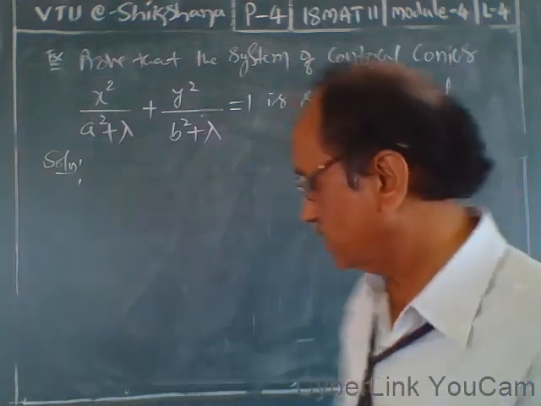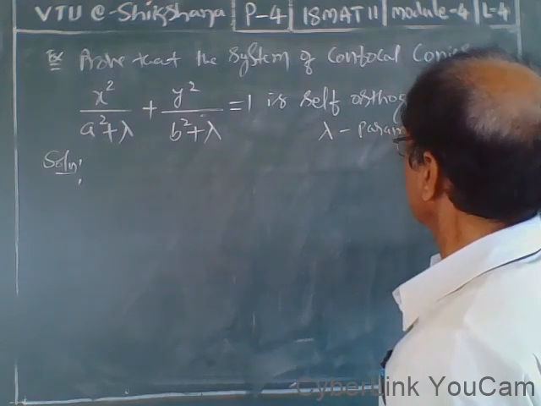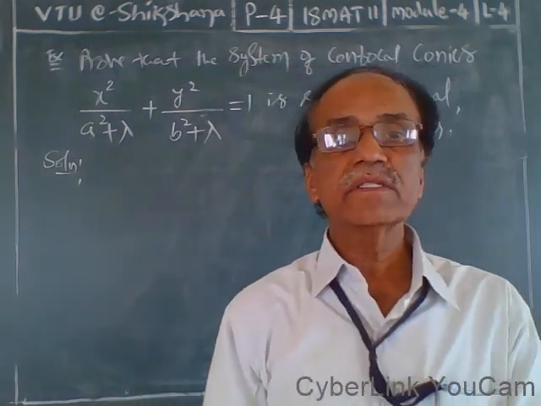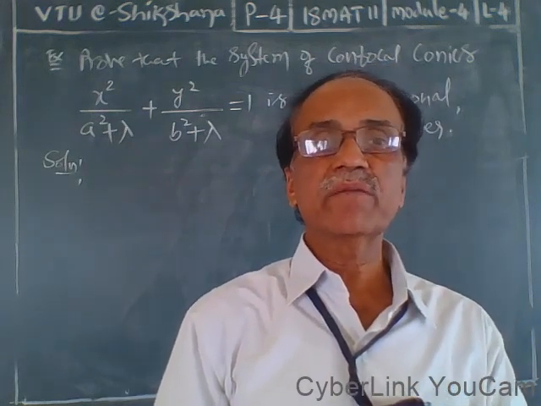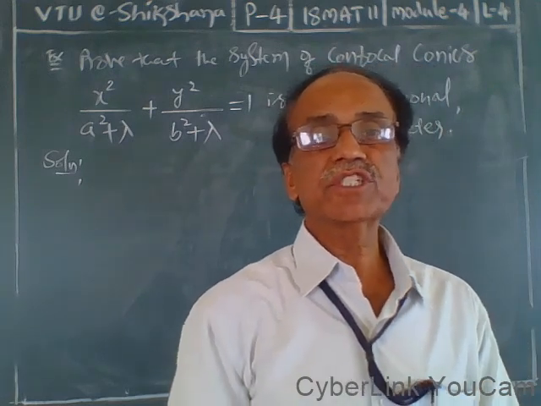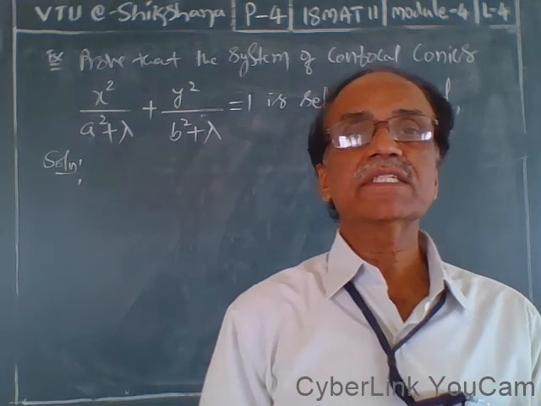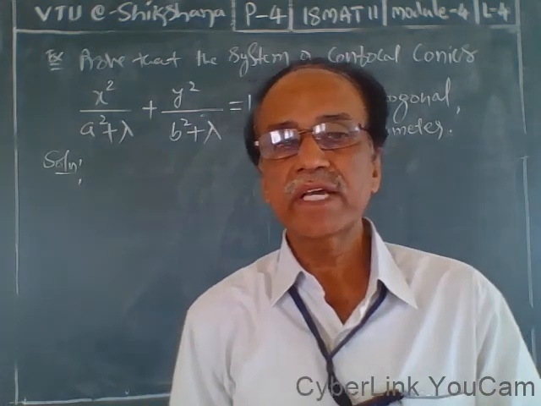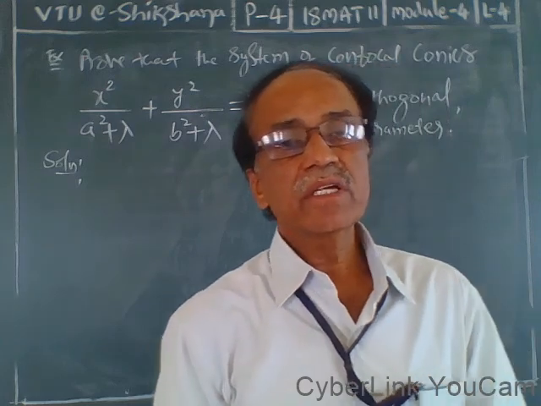The same procedure you can apply, and when applying the same procedure you have to take the differentiation. Here also lambda is the parameter. Now you find the value of lambda, and take the value of that lambda as a square plus lambda and b square plus lambda, and then replace whatever the orthogonal trajectory you are going to apply to the differential equation which you are going to form. And after applying the concept of differential of orthogonal trajectory, if it remains the same, then you need not solve the differential equation. Where the differential equation is the same even after the replacement of the derivative, then they are said to be self-orthogonal.